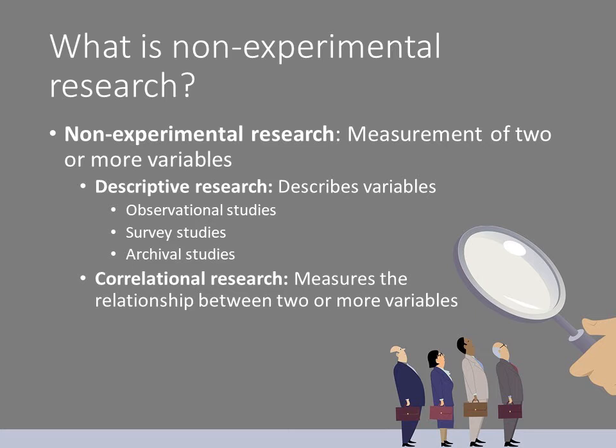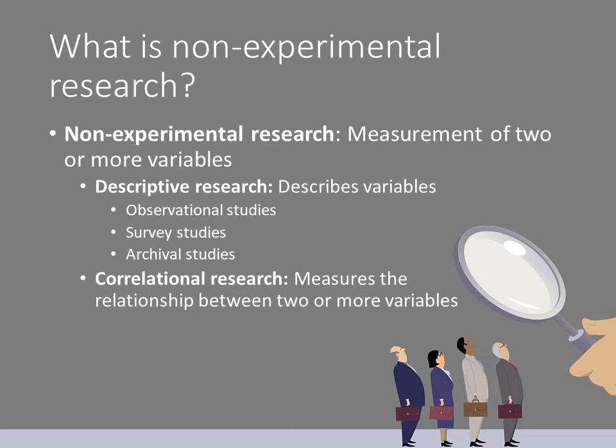There are different types of non-experimental research. Descriptive research describes the variables, describes the phenomenon. This includes things like observational studies, where we simply observe people doing their jobs. We don't ask them questions. We don't ask them to take a survey. We just observe what they're doing. It can also include surveys and archival studies.